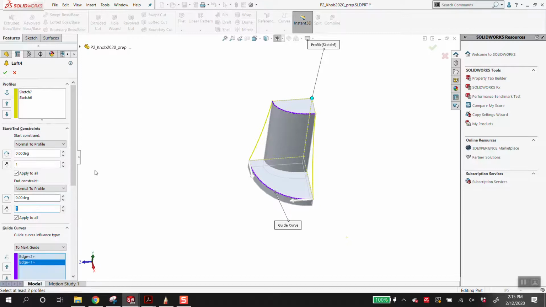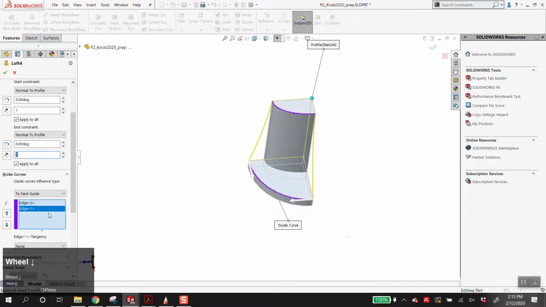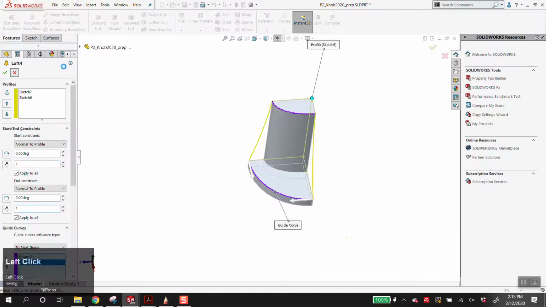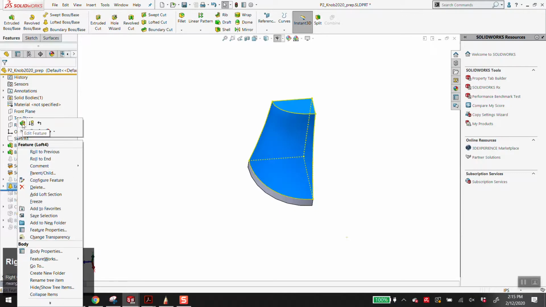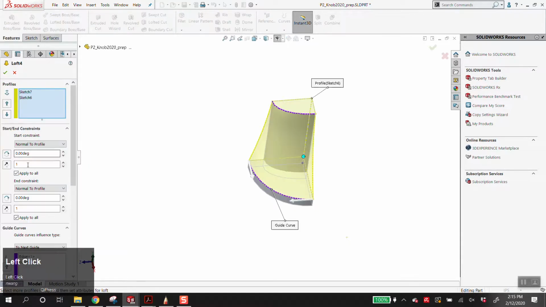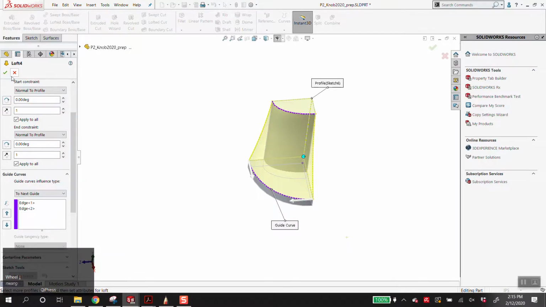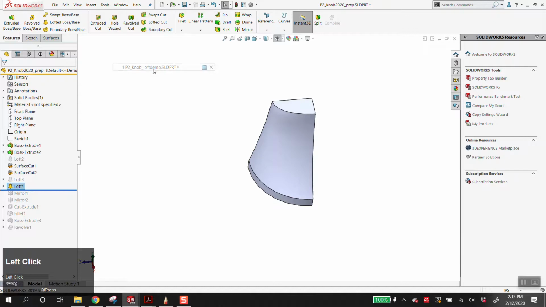Okay, it's not working here either. Again, I'll be honest, I'm not sure what's going on. If I close this and open it, the only thing I'm noticing is that this blue dot is down here, and in here, the normal to profile is working. So let's do this. I think there's a workaround if you run into this issue.